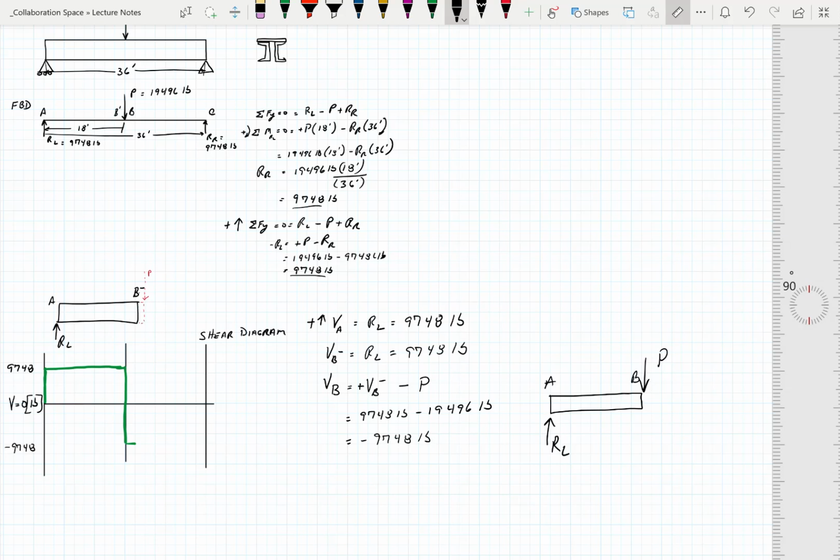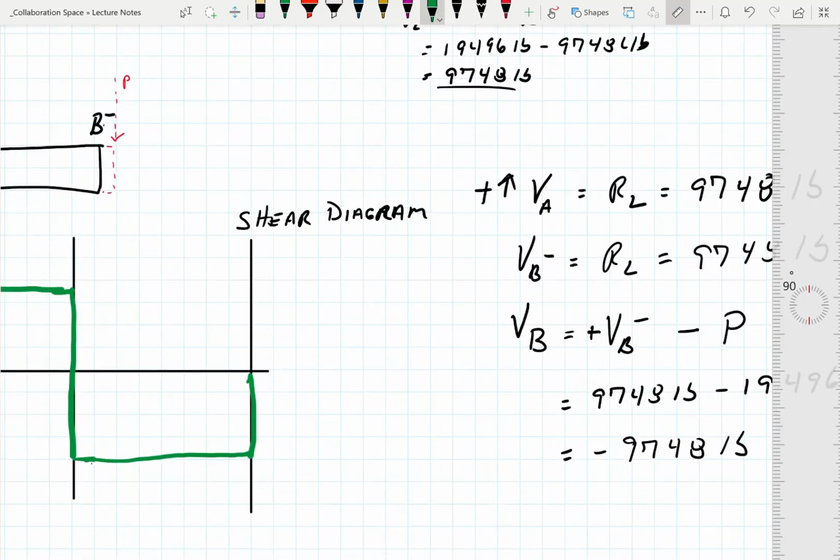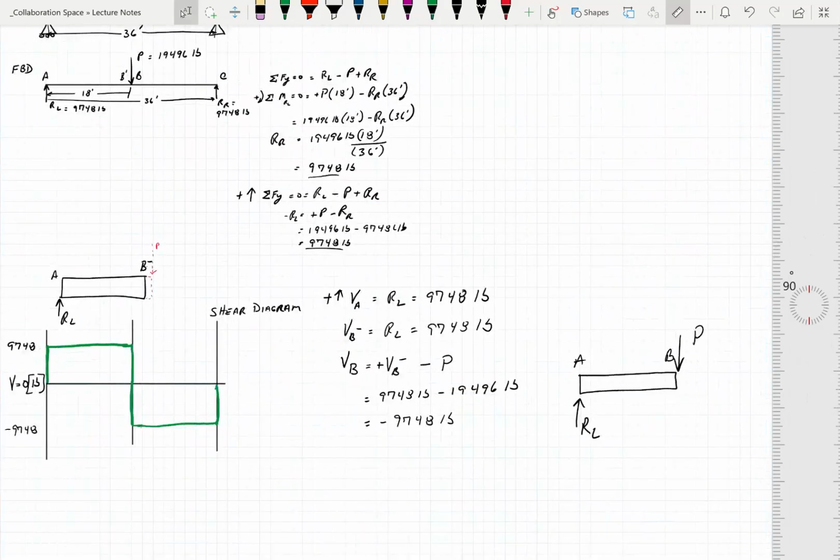Now, as we move to the right on our beam, what's going to be the result of all this? It's going to look like this, okay? And then we're going to come back over and we're going back to zero, okay? Actually, wouldn't draw the arrow in there. So let's do the math that goes with this, okay?